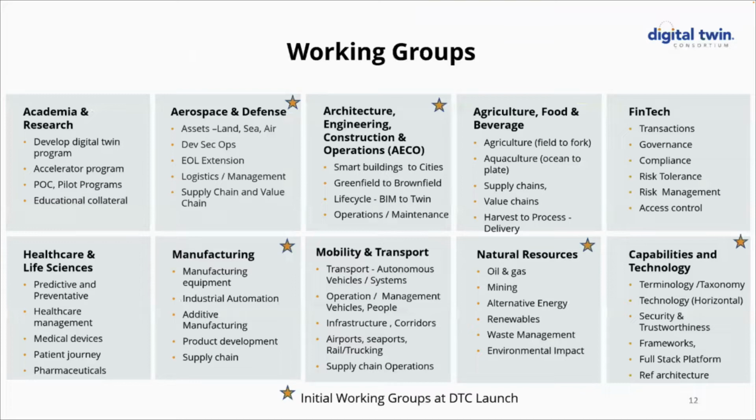And as you saw, many of the different working groups, many of the different areas, we have now grown from the original four working groups, which are there starred. In fact, the capabilities and technologies was originally a terminology and taxonomy working group. And now we brought that forward in terms of the capabilities that we're looking at and the key technologies. Horizontal in nature, things like security or reliability, different aspects associated with trust. And you can see here now extending that into many other different working groups.